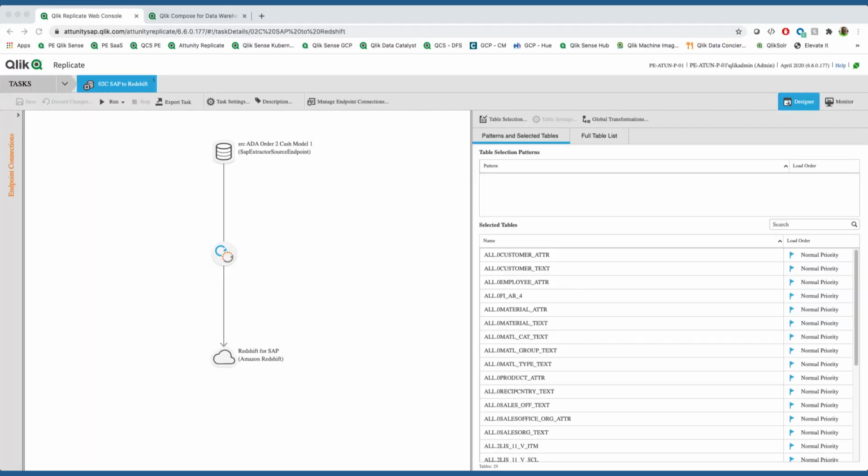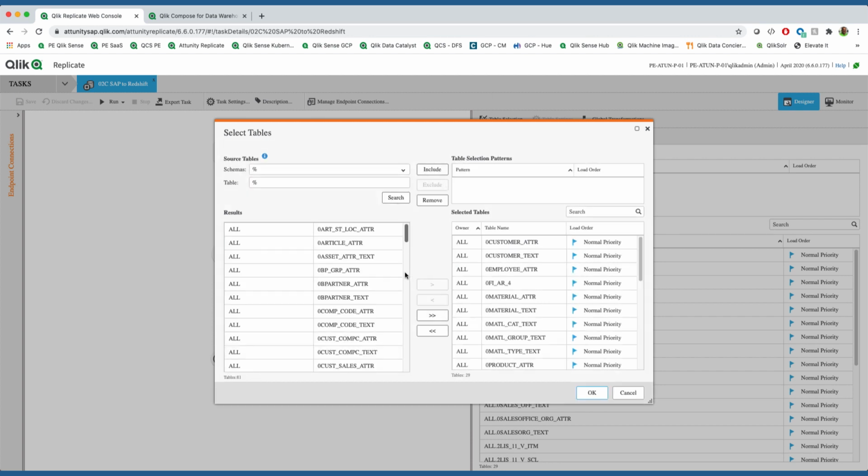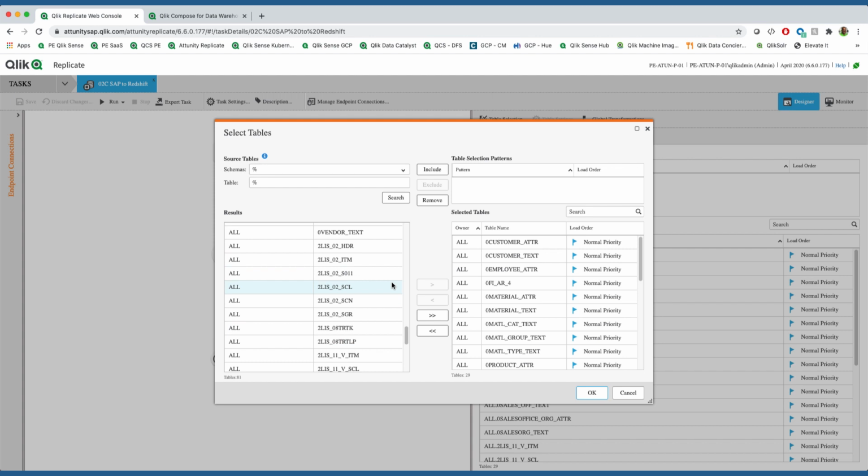So we're going to start out here in Click Replicate, and what we're going to look at is how we're sourcing the data from our SAP system and landing it into Redshift. Now, what's important to understand is that, as mentioned on the previous slide, we're going to take advantage of the SAP extractors. So we're not going at the base tables, we're not going at any of those objects that are at the lower level. We're going to be using these SAP extractors that have been enabled by Click Gold Client.